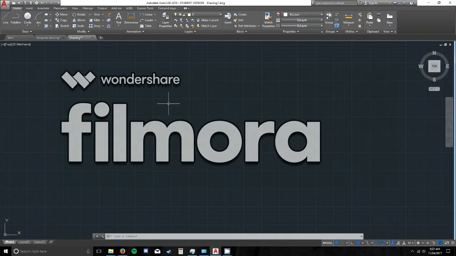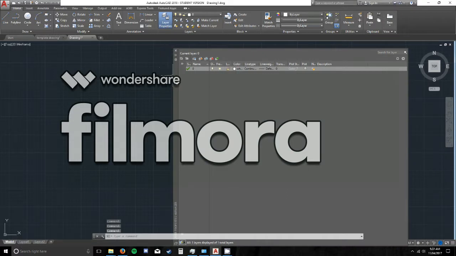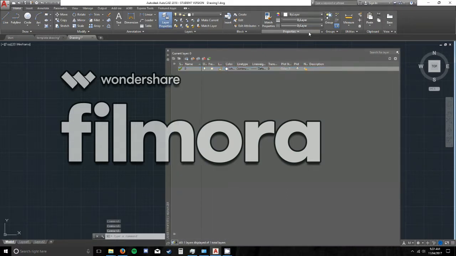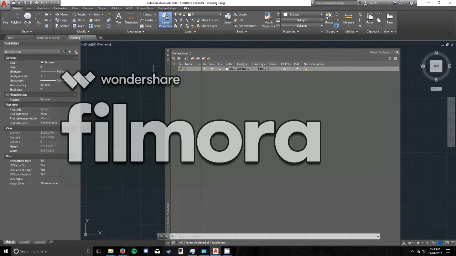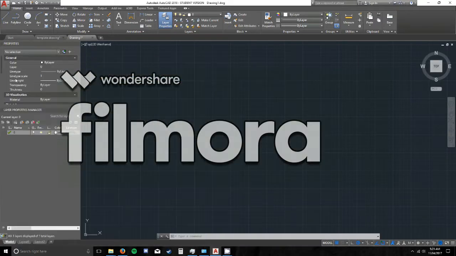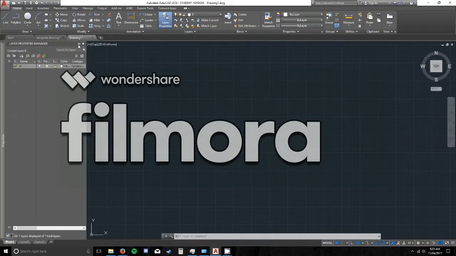The first objective is to set up a more efficient CAD environment. To do this, we'll move the Properties and Layers tab over to the left-hand side of the screen. Click the Layers Properties tab to open it up here, and go to Properties, click this down arrow to open it up as well. Then simply click on these auto hide bars and move them to the side of the screen. Keep pressing them until they are both minimized, like so.